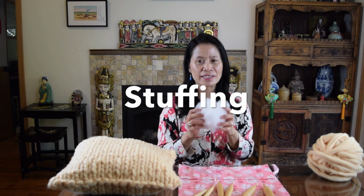The next item we need is stuffing to make the pillow fluffy. This is a polyester stuffing and it's washable.